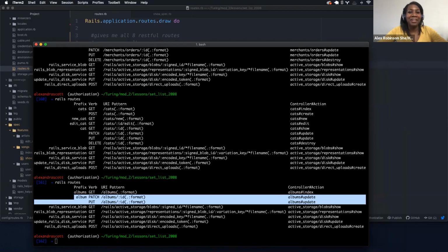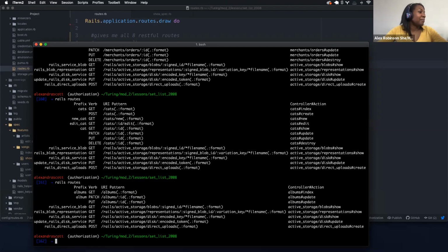Cool. Does that help clarify, Nick? Yeah, it definitely does. I think part of it is just that I'm not very familiar with put at this point, and we haven't really used it or seen it that much. Yeah, totally. Honestly, it's a minor nuance, and it seems more of a convention than anything, because you can do the same thing with both patch and put.